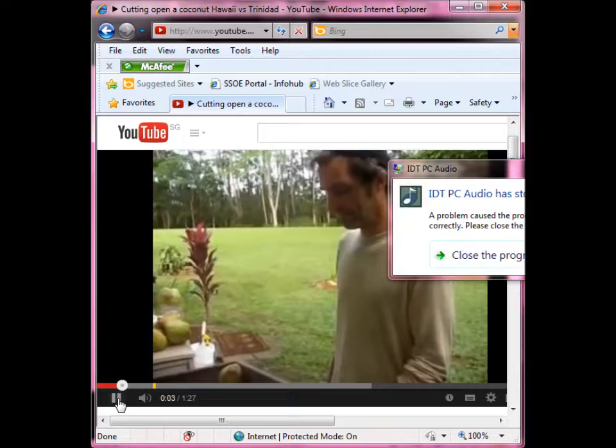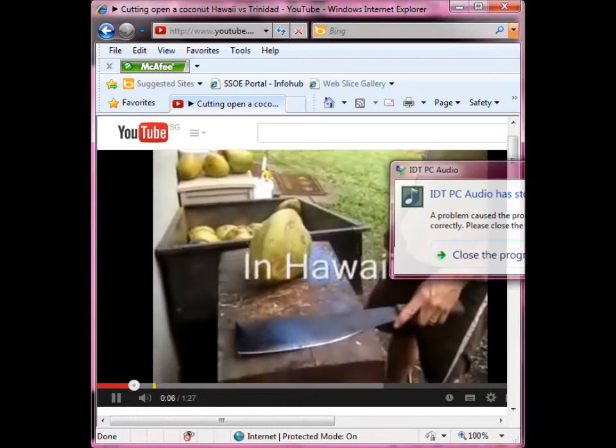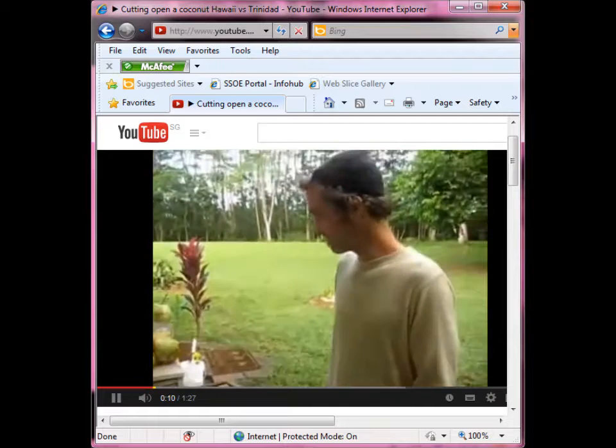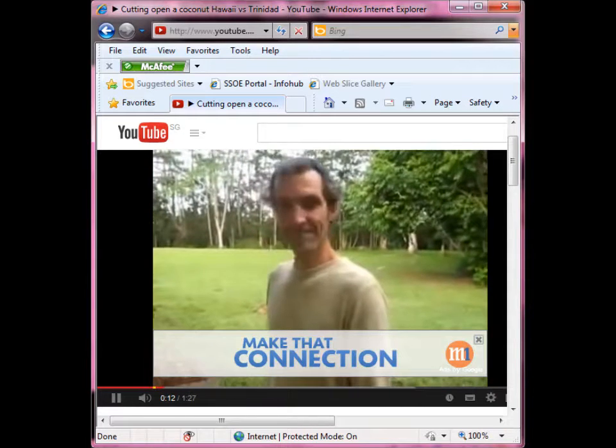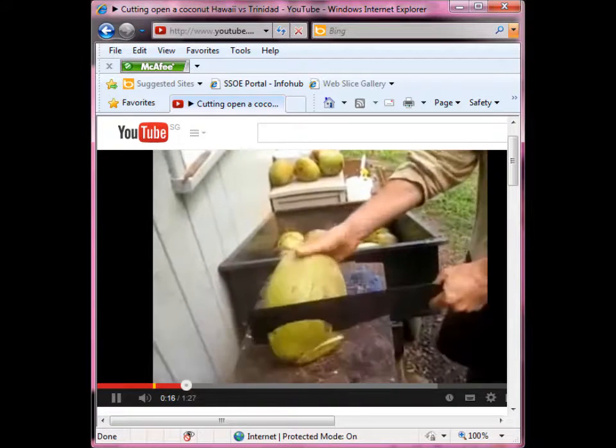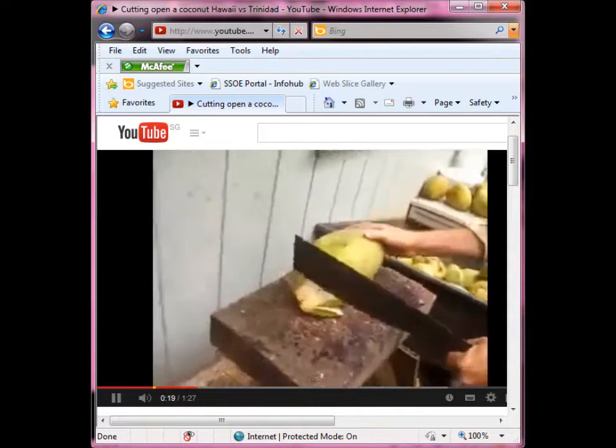Here we are, the official coconut cutting station, Kauai, Hawaii, with the master coconut cutter, Jeff Shaw. Aloha. As you can see, more complicated, like that.